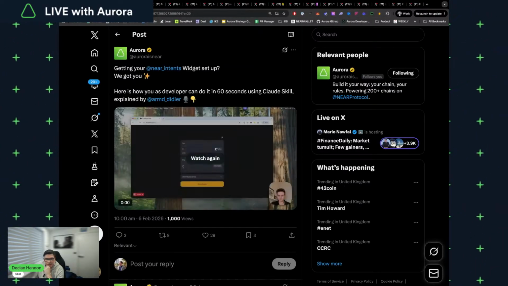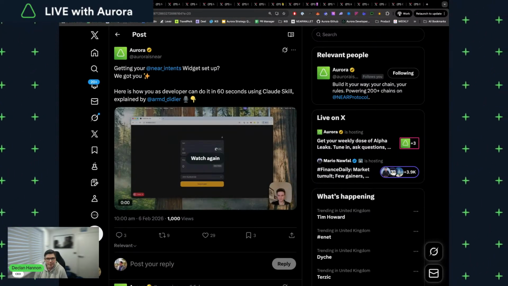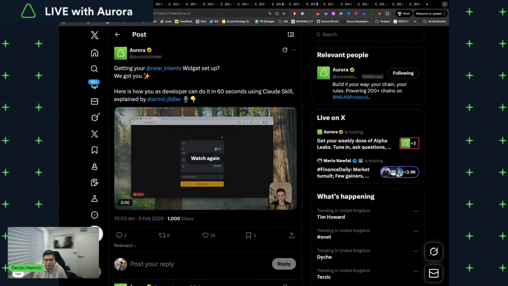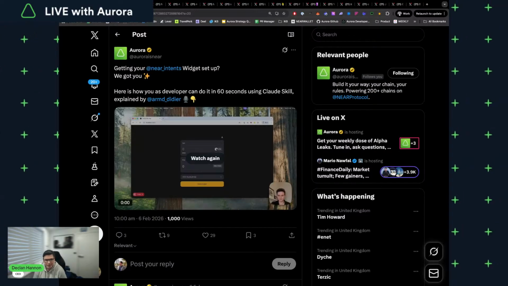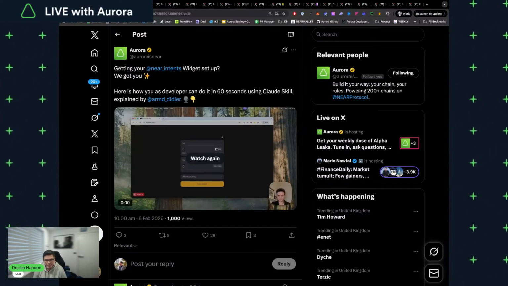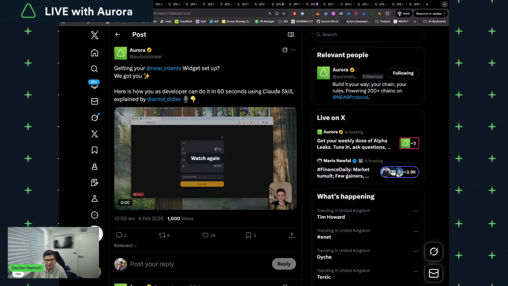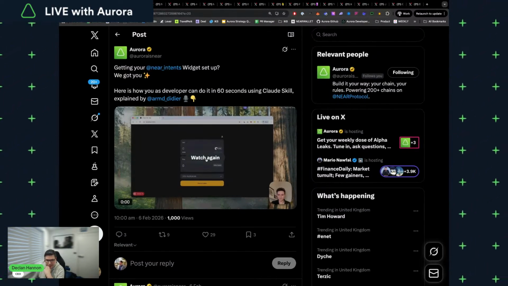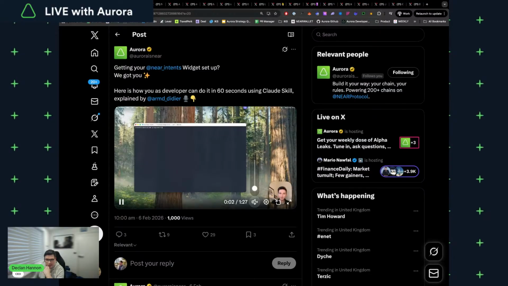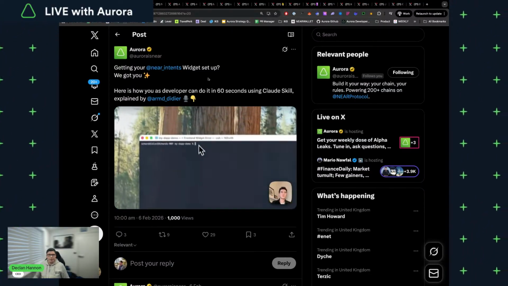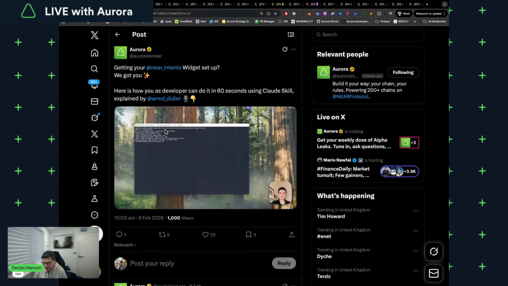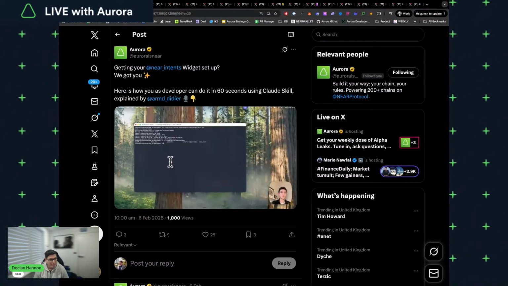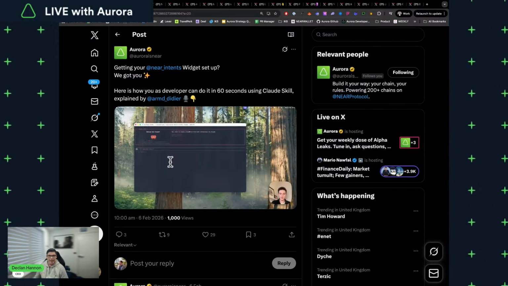Now, on top of that, there's been a few little minor changes and tweaks that we've been working out this week. For example, something I'm particularly fond of is the latest Claude skill release, which now allows developers to embed the Near Intense widget in just 60 seconds. Our head of product, Armand, who was on Alpha Leaks a couple of weeks ago, released a demo video, as you can see here. So if you're a developer and you're looking into launching Near Intense, or you want to be able to use the Claude skill app, take a look at the video where Armand gives you a step-by-step walkthrough on how it works.